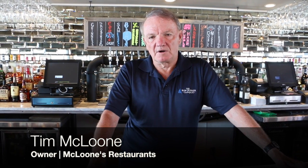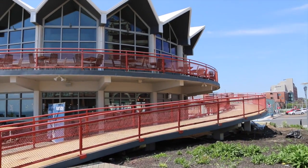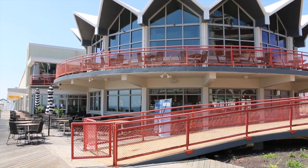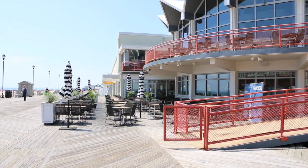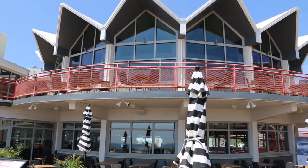We've been in Asbury Park for nearly 8 years, and it was something we really wanted to do as a company. Our attitude back then was we felt if we were 1/10 of 100% in helping this town come back, we wanted to be part of it. Well, it turned out that it's all working. But the building we inherited was a little bit dilapidated, and it definitely needed a makeover.